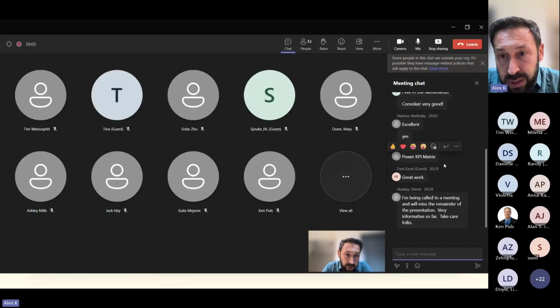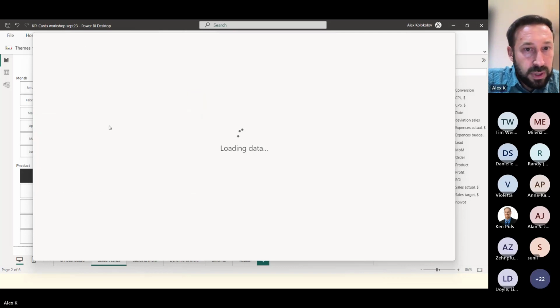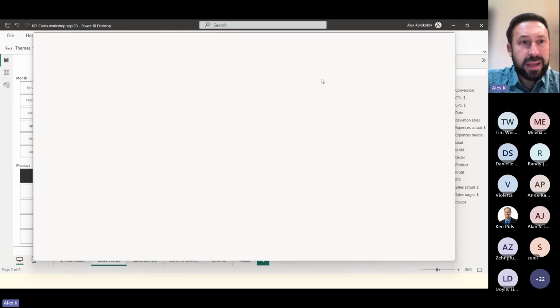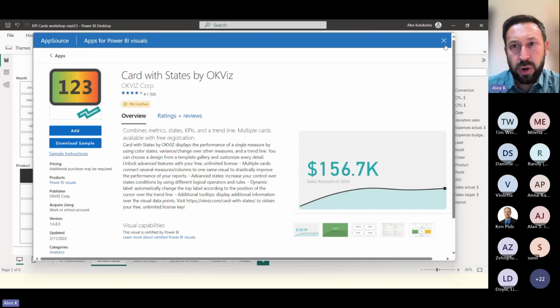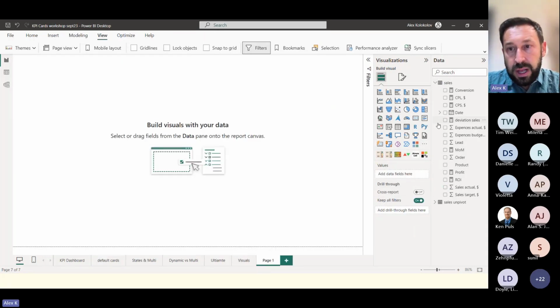So Power KPI matrix, and that's how it looks. I already have it in my report, and let's look how it works. For example, what's the key benefit? I will start from new page.